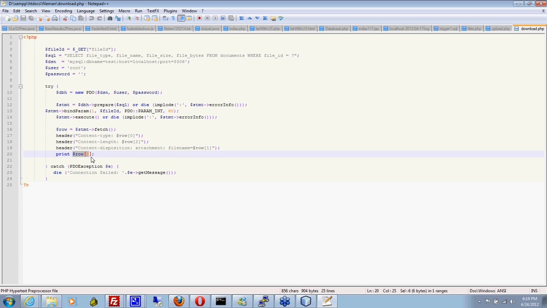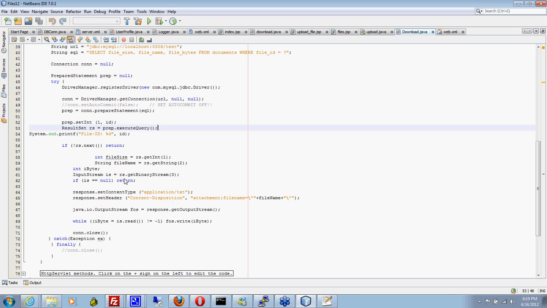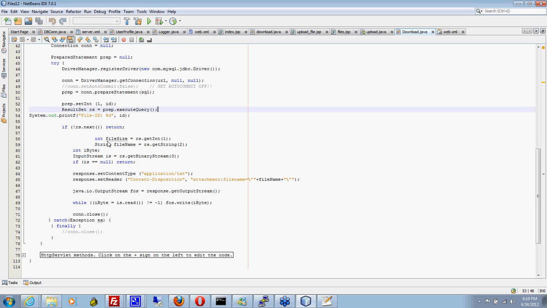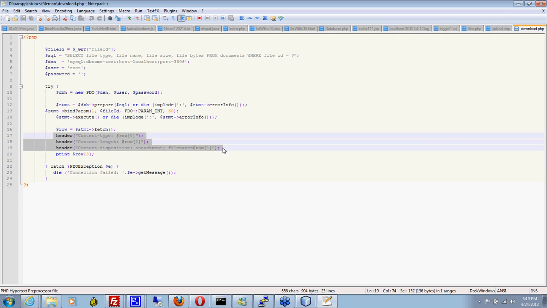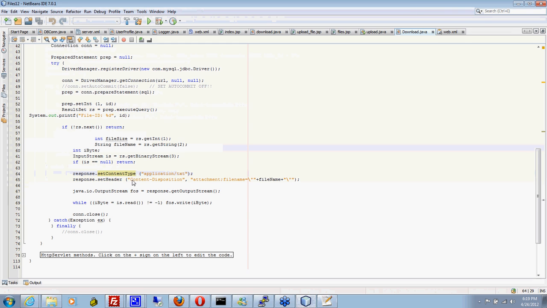So if we look at Java, it's definitely more involved. It's object oriented, so it says response.setContentType, which is essentially what we're doing with these three headers here. Java only needs two commands to set the application and the content type. And then it creates an output stream, and it uses a while loop here to write all the bytes out. So that's essentially the Java version.